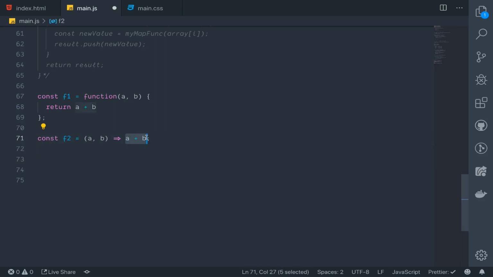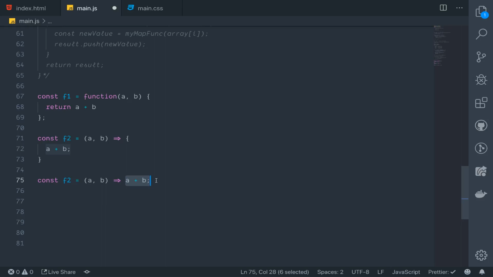So it's kind of converting this return a plus b into this. So this and this, they are the same. So remember, when you have only 1 expression and you omit the curly braces, there is an auto return. So it will return by default. Here, if you don't return anything, it will return undefined. There will be no return. But here, no. Even if there is no return, it will return this by default. It will return only the 1 expression, because you can only write it like this if you have 1 expression.